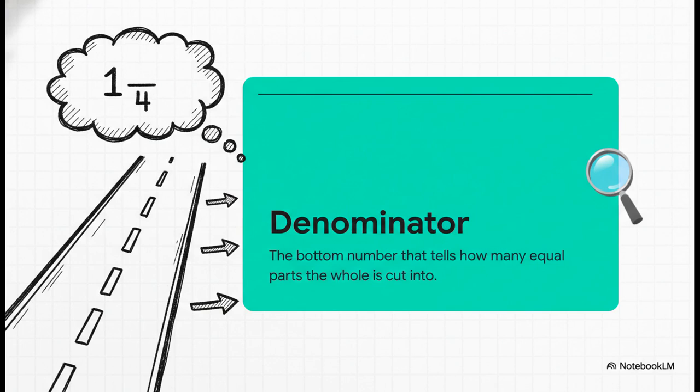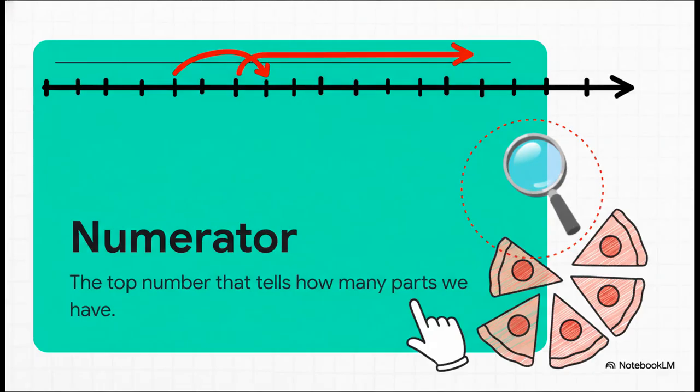So, to use our map, we need directions. And the first direction comes from the denominator. That's the bottom number of the fraction. The denominator tells us how many equal-sized parts to cut our little road into between 0 and 1. So if the denominator is 4, we make 4 equal sections. Simple as that. Our second direction comes from the numerator, which is the top number. So once we've made our cuts, the numerator tells us how many of those sections to travel, or maybe an easier way to think of it is how many jumps to take, always starting from 0.